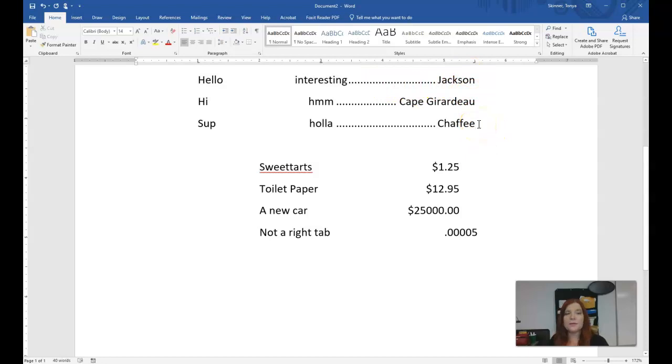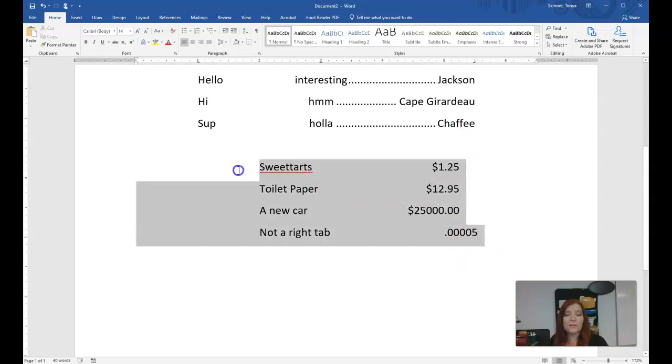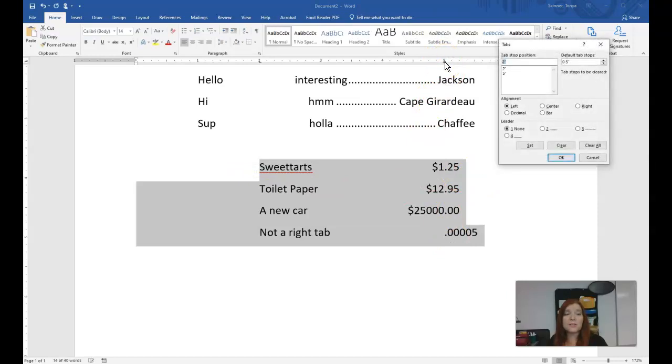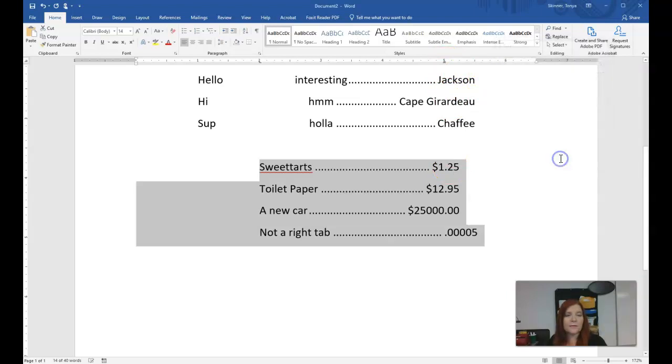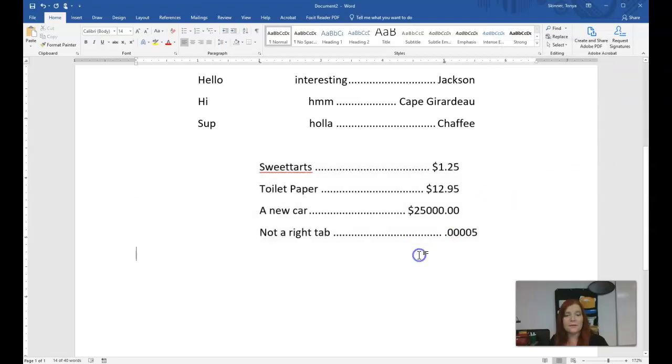And if you've ever made a table of contents or something and they don't line up right, that's because you needed a right tab with dot leaders. That's what you use in a table of contents. Okay, and I could even use that with these. I could take these decimal tabs and do the exact same thing. I could click on the decimal tab, which is at 5, and then pick which one I want. I'll just choose dots again and hit OK. Same thing, right? Pretty simple.